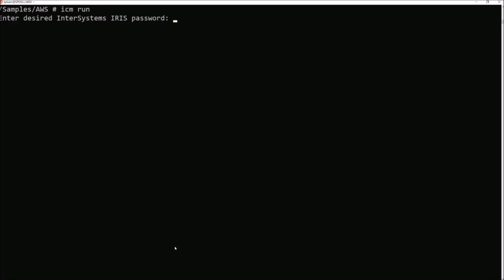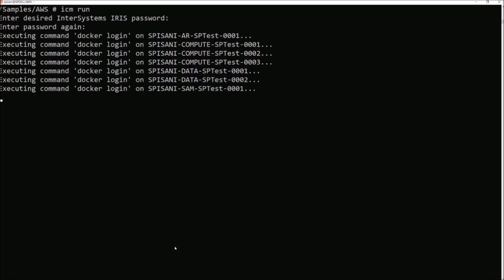There is one prompt it's going to ask me, which is just here because I chose to leave this particular password outside of my file. I could have placed this into my defaults file. This is the system account password that we normally need to specify with all installations of IRIS. It's prompting me on the screen for that, so that's fine.